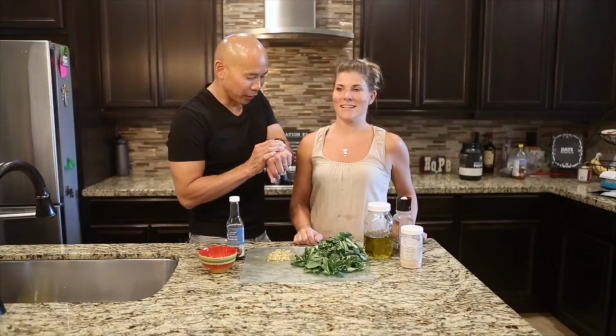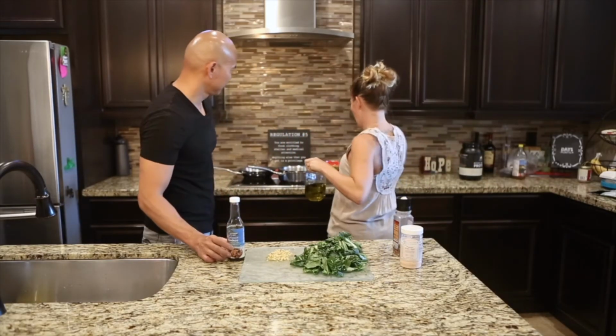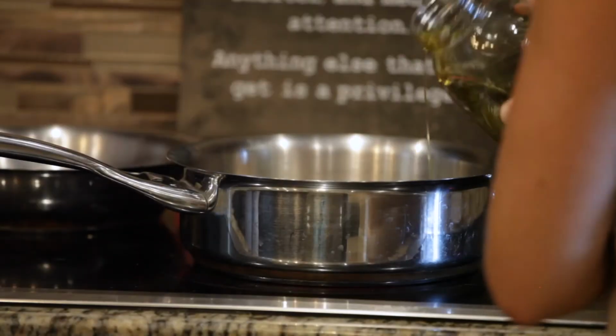The shrimp is already warming up on our stove, but we are going to use an additional saute pan with a little bit of olive oil to get our garlic starting to saute. Then we'll quickly add in the ginger, the bok choy, and throw the shrimp on top. This meal you could seriously do under 10 minutes. Ready, go!